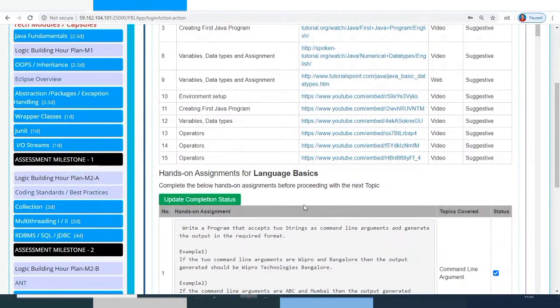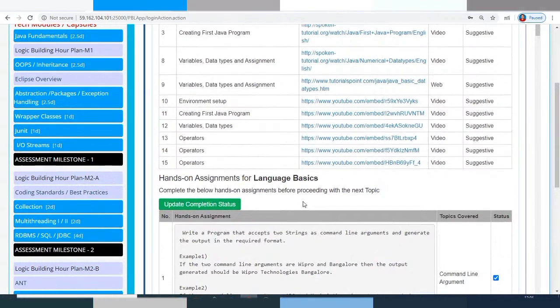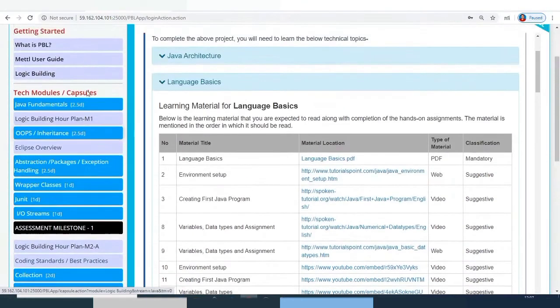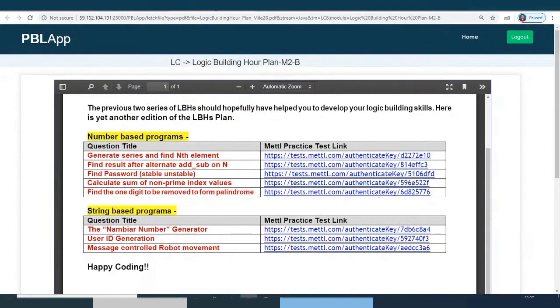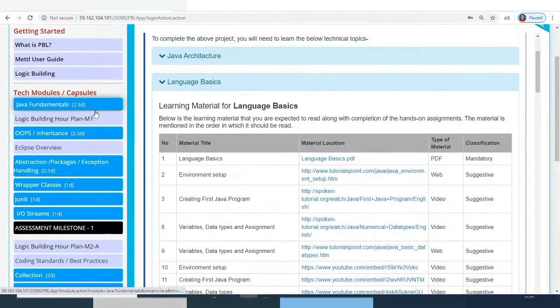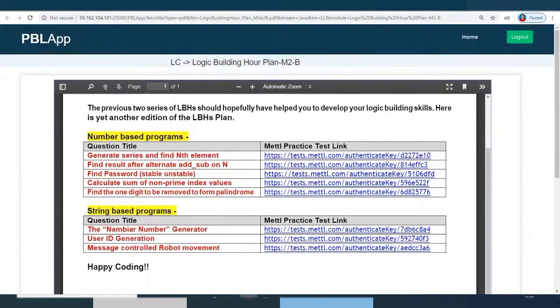Another assignment I asked you to do is continue with the logic building plans. Start with M1 and try to complete those 29 programs. After you complete all 29 programs in logic building plan M1, you can go ahead with M2A, where you have 10 problems. After completing those 10, at last you can go ahead with M2B, where you have 7 remaining.